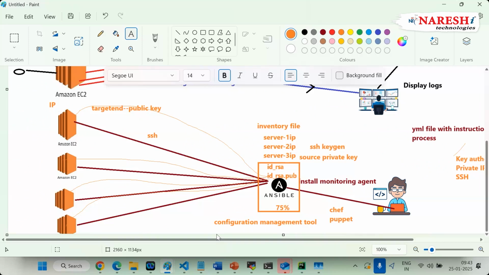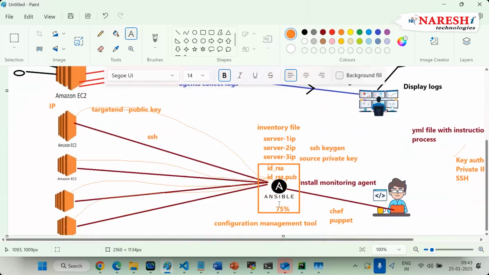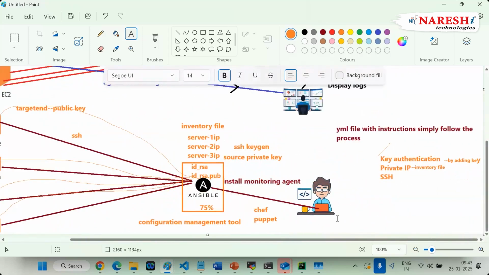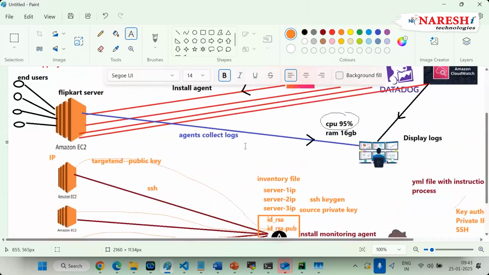Okay, clear till here? So if I want to do this task, first I need a minimum of 2 servers. One is for Ansible, one is for the target node. Right or not? Now here I'm able to see one server. This is where you can hand over the task. This is where Ansible performs the task. Understand? Now a minimum of 2 servers are required. One is for the Ansible server, one is for the target node. So this is called the Ansible node.